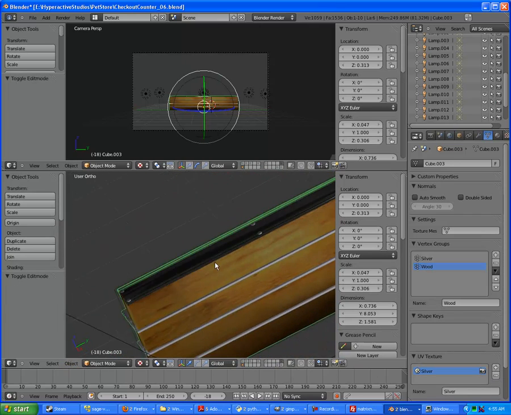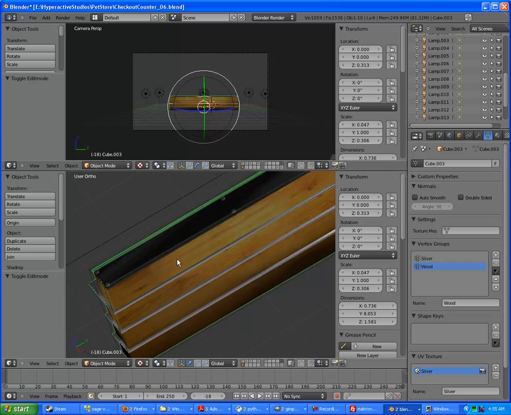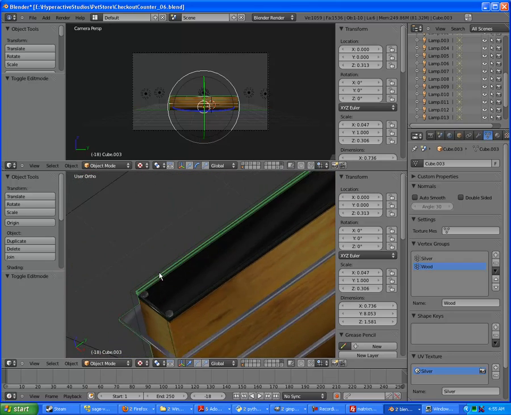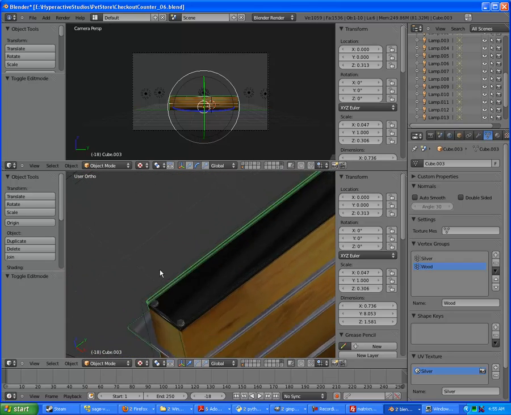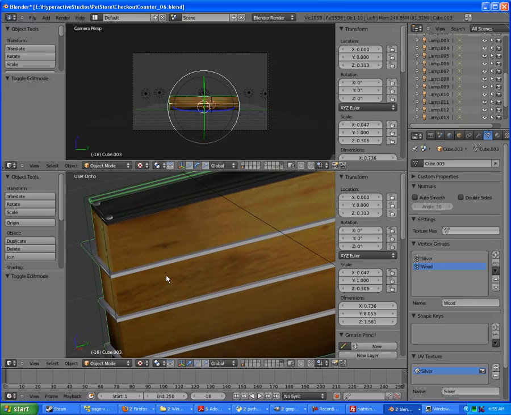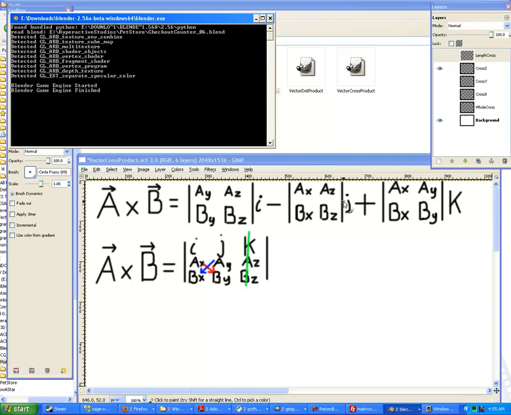So there's the normals going back outside, so that they're facing the light and the camera, and I'm getting the proper result. Now you see the chrome looks correct, but honestly, I should have been seeing through the model. And in a lot of other programs, you do see through the model. That's quite common and normal. It's abnormal to not see through the model like that if the normal is facing the wrong way. But that's the reason why we have to have normals, because we have to have the vectors coming off of those faces for that model.